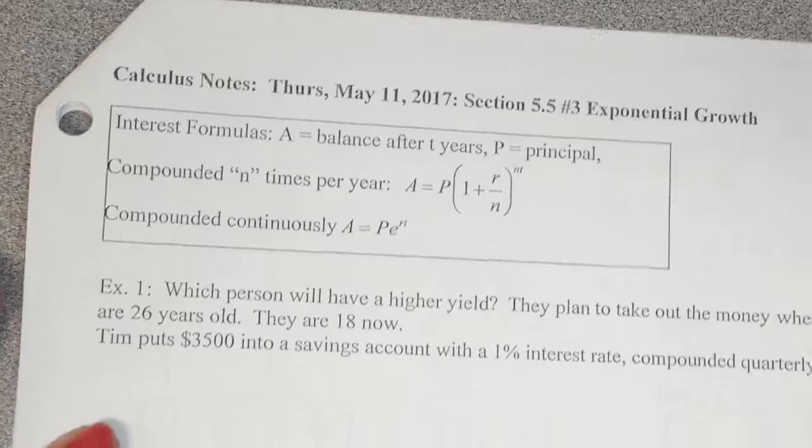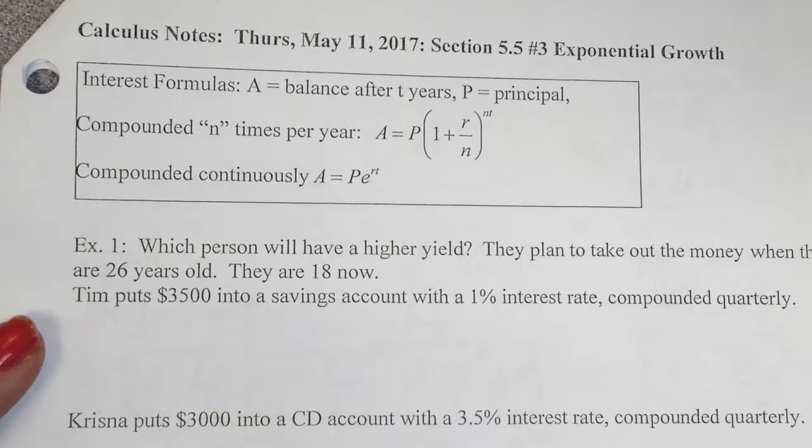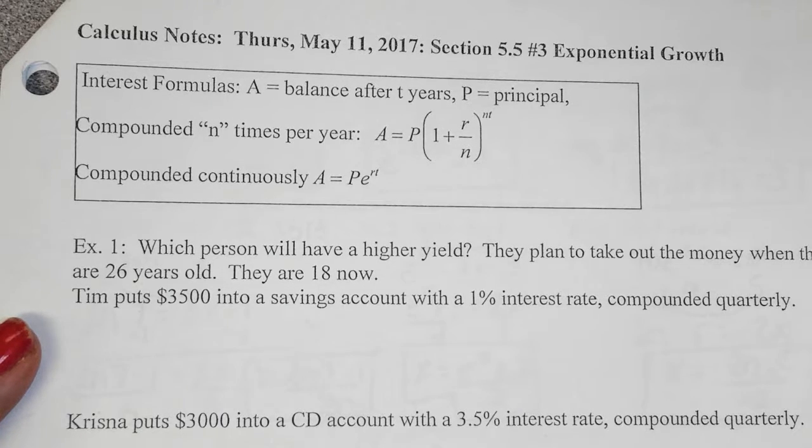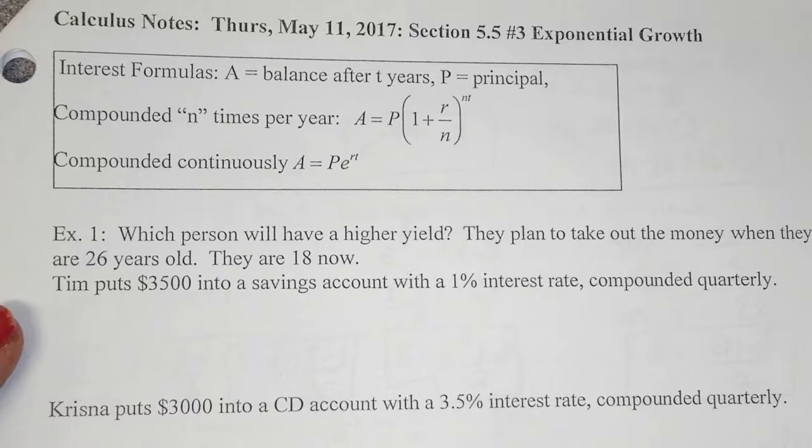All right, let's go over to the notes for Thursday now. This has to do with exponential growth. Some of you are probably going to get some money for graduation, right? Might have a party, invite some relatives or whatever. Might make some money. So we're going to be looking at how that money grows based on interest rates.